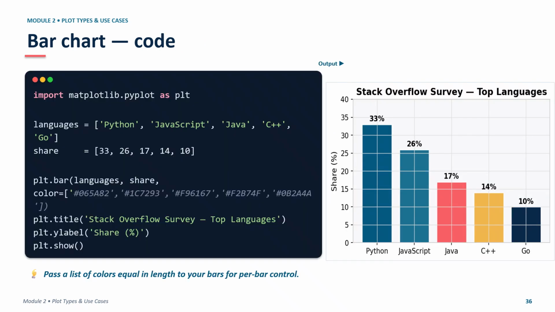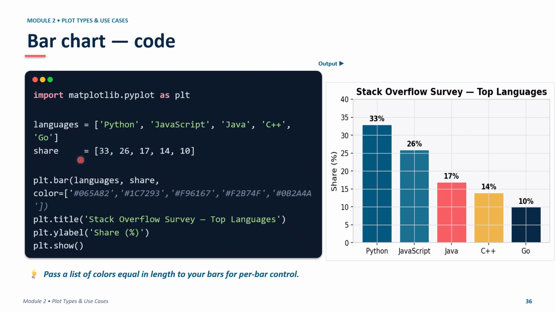So now let us analyze this bar chart code carefully, and this is one of the very important techniques which you will be using constantly. First, importing the matplotlib library, matplotlib.pyplot as plt, and now let us have the list called languages. The languages are given as Python, JavaScript, Java, C++, and Go. So this is the x-axis category, the programming language, and these are called strings.